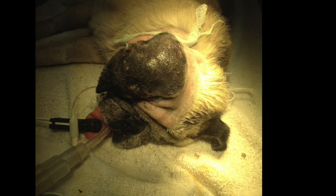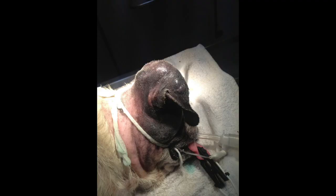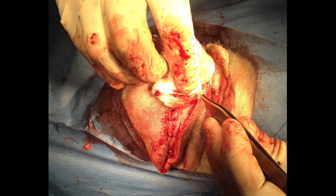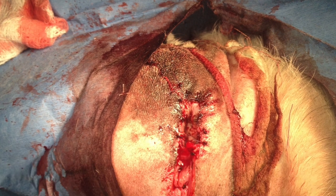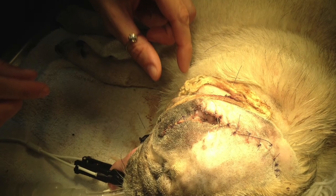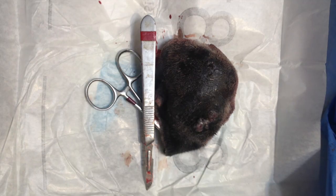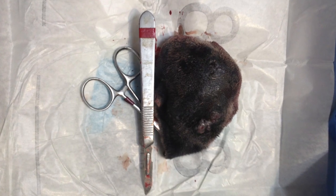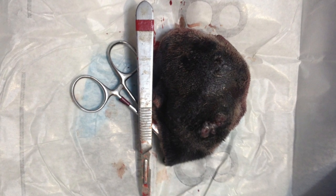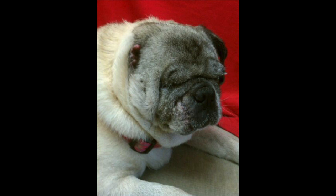With really hard mast cell tumors, we were able to treat for about a month prior to removal. That allowed us to have minimal margins and go do surgery in what previously was an impossible area, with pretty satisfactory results. In this case we were able to remove the tumor. Essentially, what we were able to do is provide another option — time with quality — using a means with minimal side effects.